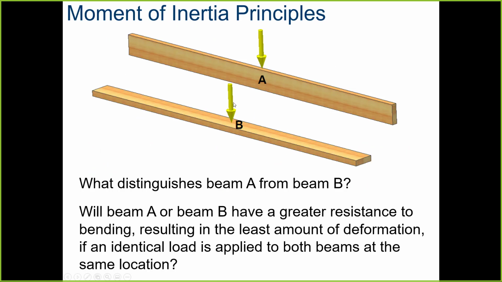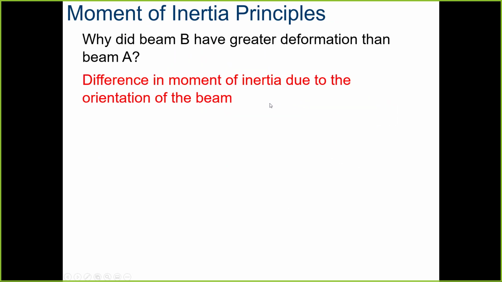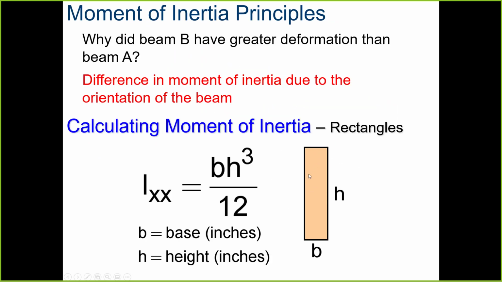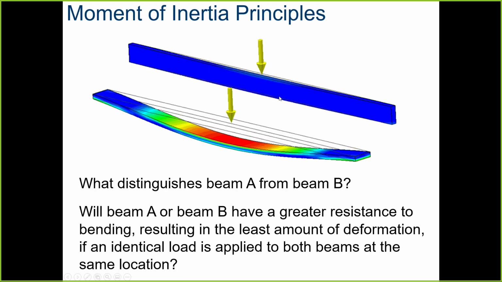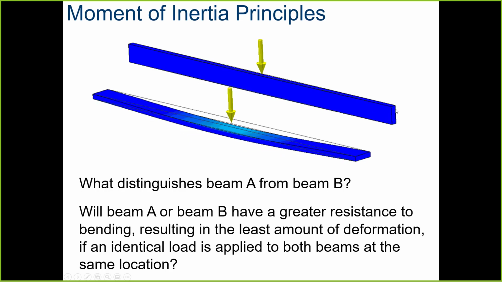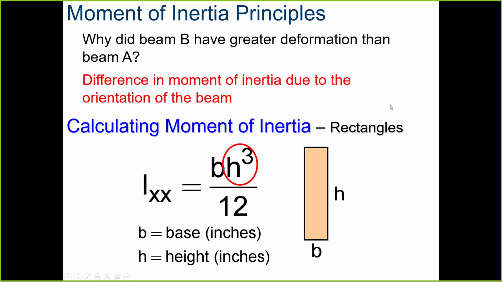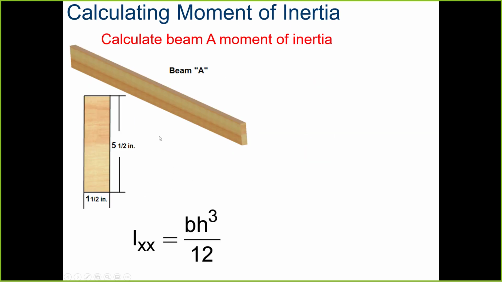And that stiffness has to do with the cross-sectional area. So when I say the cross-sectional area, it's this area right here. So we don't really care about how long it is. Moment of inertia is about this area right here, that little cross-section at the end. That's what we're looking at. And to calculate it, all we need is the base and the height of that cross section. So what's the base in inches here and the height in inches? You take the height and you cube it, so times it by itself 3 times, and then multiply it by the base divided by 12, and that gives you the moment of inertia.